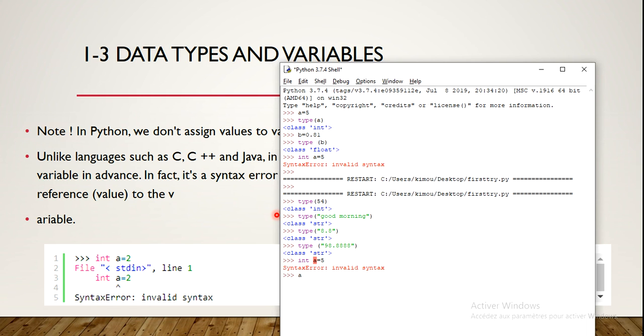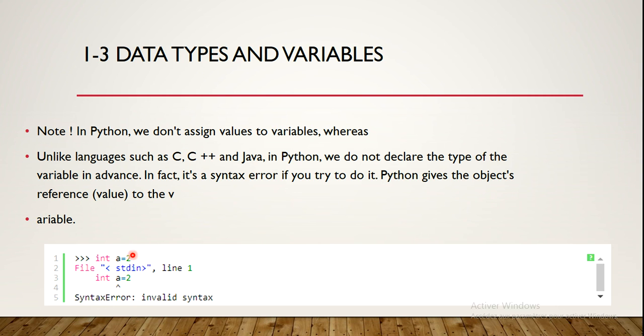So a equal 5, it got it, and we can say type of a, and it can know it by itself, as you can see here. As you can see in the example, int a equal 5 is invalid syntax.